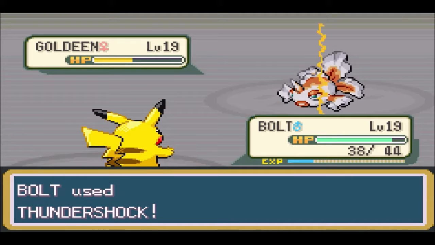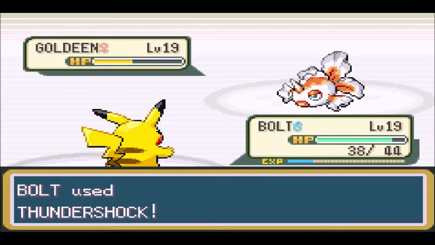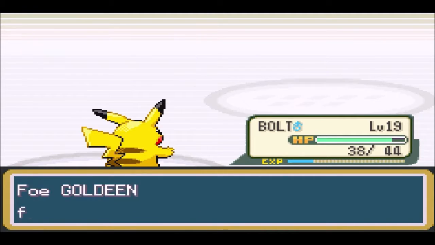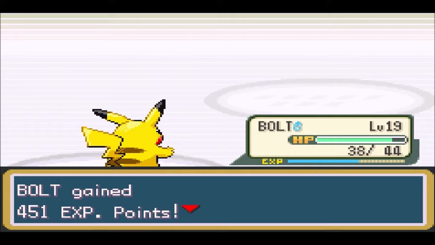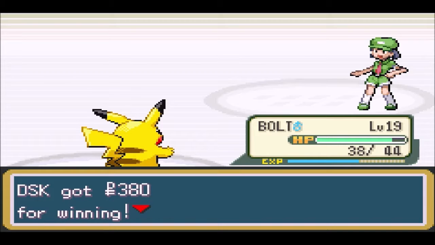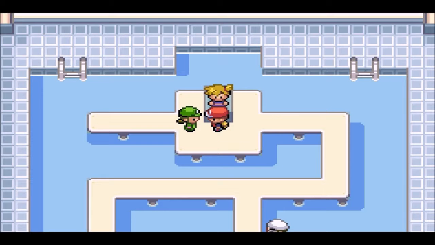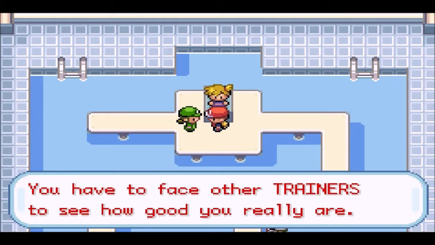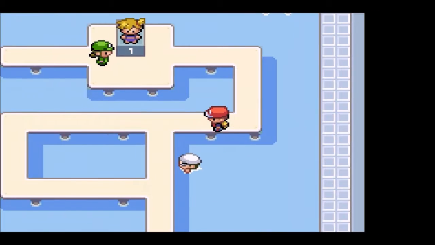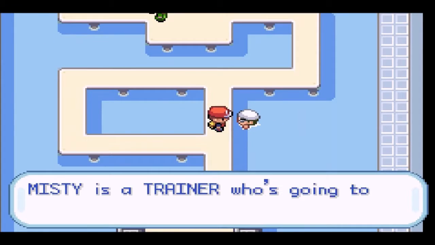And I'll just finish him off with Thunder Shock now. And Goldeen goes down. There we go. And Picnicker Diana was defeated. You overwhelmed me! Yeah, with 2 Thunder Shocks from a Pikachu. That's overwhelming, I know. You have to face other trainers to see how good you really are. I didn't read these people's dialogue after battling them, actually.